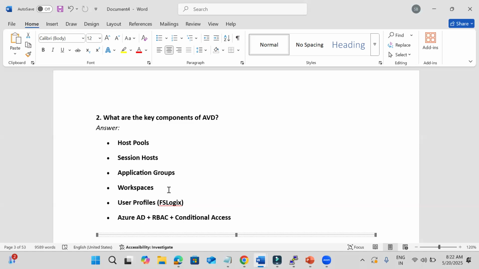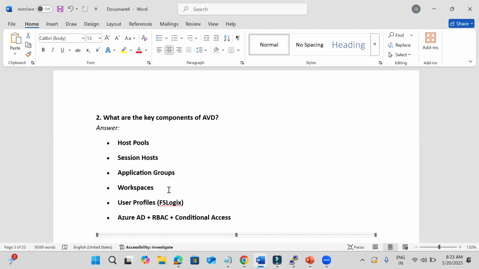Then when we deploy, we require the Azure AVD agent and bootloader, which get installed on the session host VM. Just like in Citrix we have the VDI agent, Azure also provides the Azure AVD agent and bootloader.